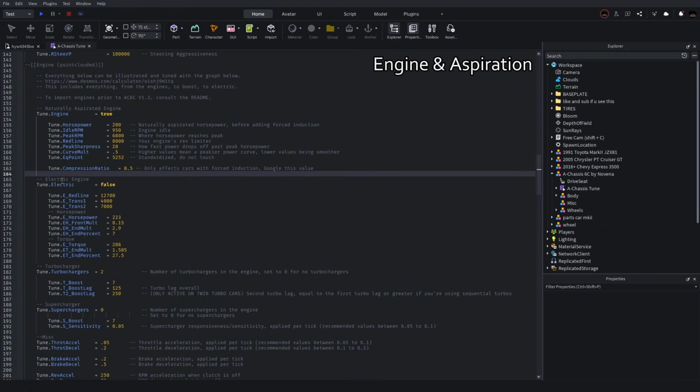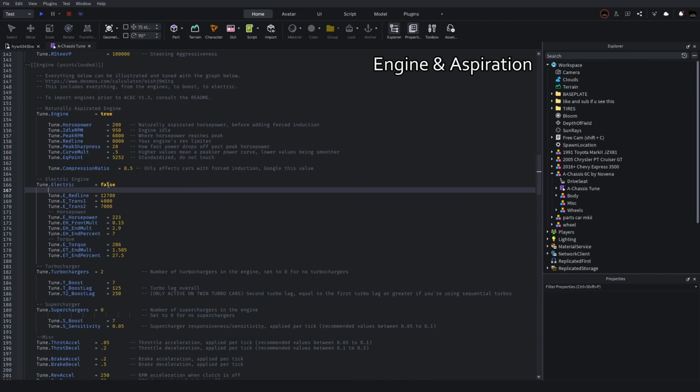And then you have your electric engine. I'm just giving a heads up, I'm going to be terrible at explaining this, because not only am I not an electric car guy, but half of this I don't even know what it means, and half of this I couldn't even look up on Google. So I couldn't really do my research on this.